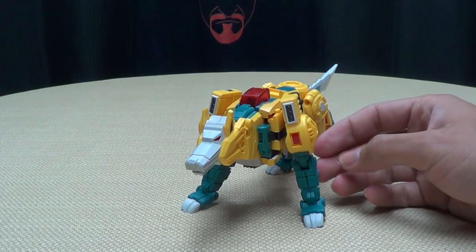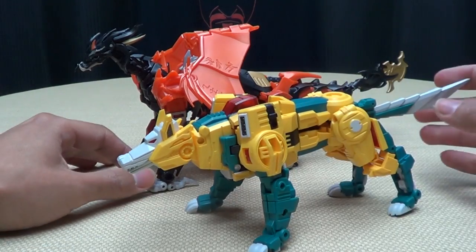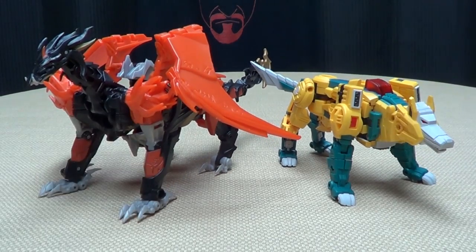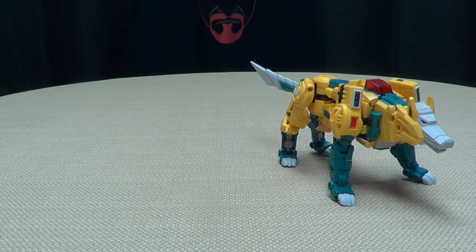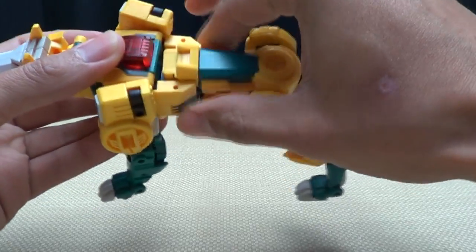Now, for comparison, here he is with Voyager Predaking, just so you can get an idea of how he stacks up in wolf mode. Now, again, the wolf does have a bit of a waist joint right here. Just a bit.